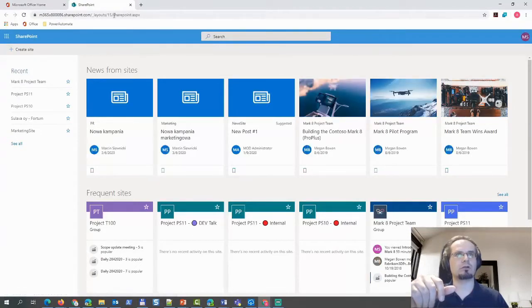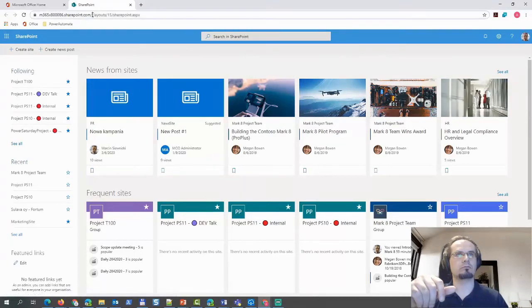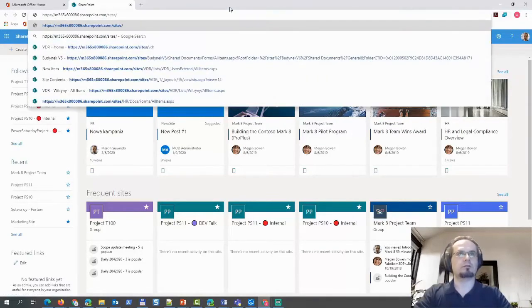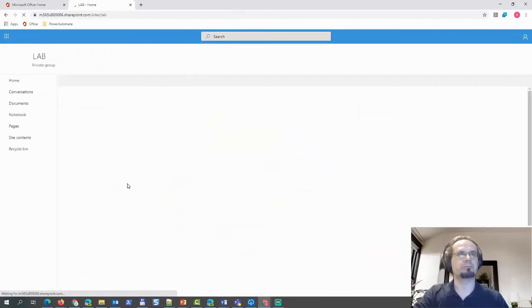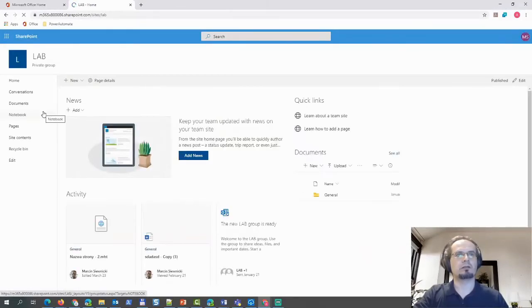And okay, sites, maybe lab. There's my test site, and using SharePoint we can store data in a SharePoint list, some type of tabular information, but we can also store documents.